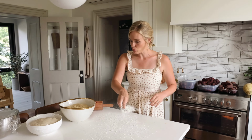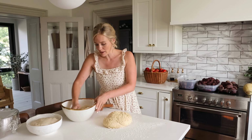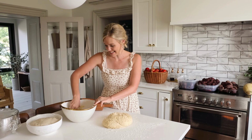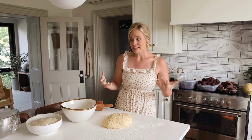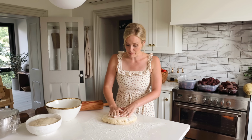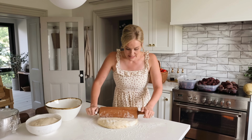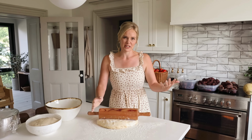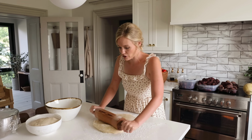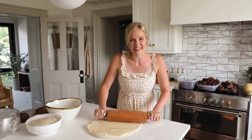I was trying to think what to make for our snack this afternoon at our play date, and I thought, you know what? I haven't done sourdough baking actually in a little while. I feel like it's been sitting in the fridge more as I focus on canning and all the things, but I have a bunch of peaches here that need to be used up. They are very ripe. So I thought it would be fun to make some sourdough cinnamon rolls with peaches. So like peach rolls, essentially, peach sweet rolls, I guess you'd call them. And then hopefully with a cream cheese frosting. I need to actually check if I have cream cheese. So that's what we're working on next.